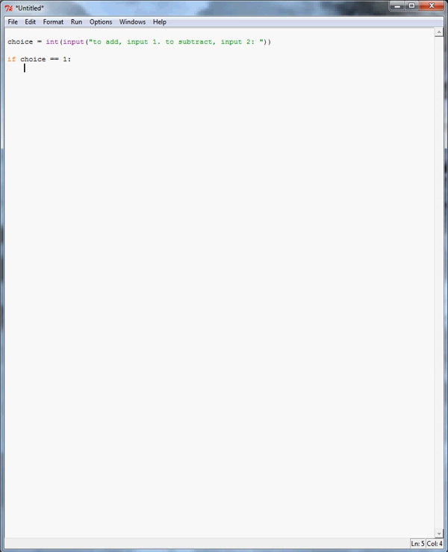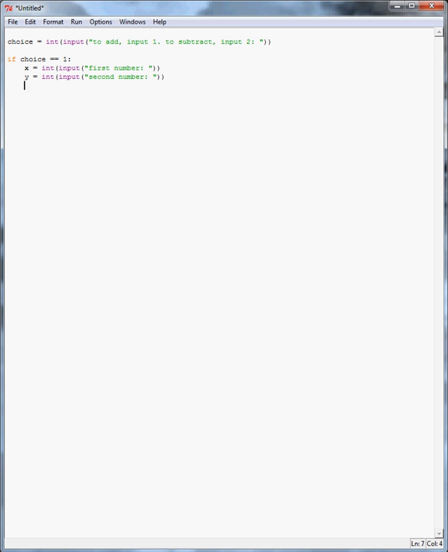So if choice is equal to 1, then we want to add. So we want the first number. This is like the other calculator we already made. x is equal to integer input, first number, and then y is equal to integer input, second number.